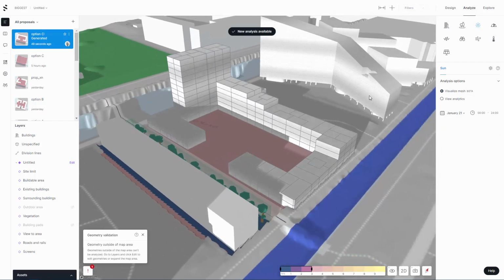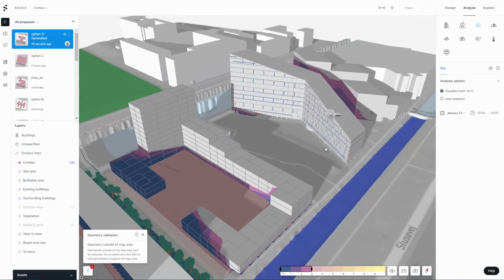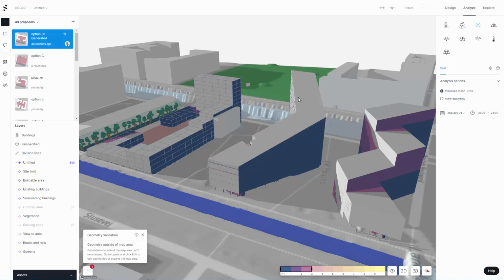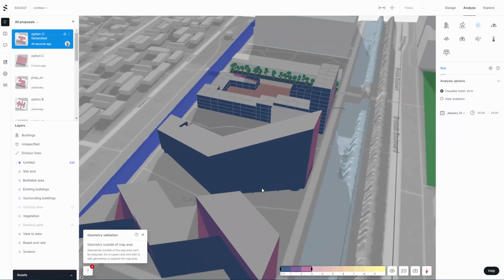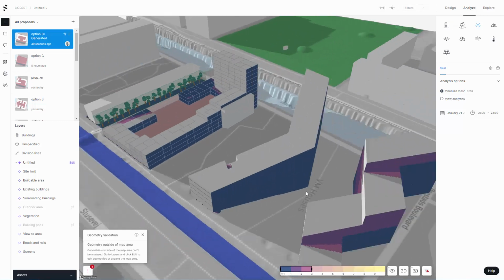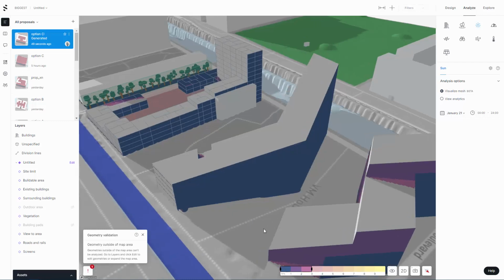Now what it is doing is, because I'm using the entire mesh, it's starting to pick up some other stuff on the site. So I did add this building as an input in an earlier tutorial. This is the Bjarke Ingels project next door, so that's been included in the calculation. And you can see here on this side of the building you're not getting much direct sunlight.